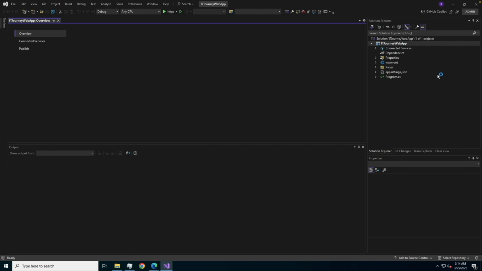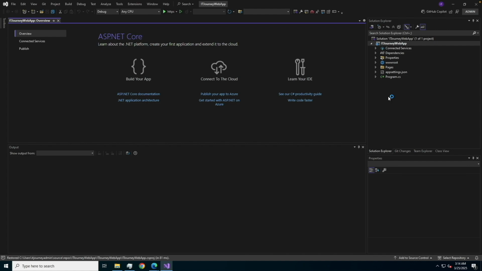And that is it. We've used Visual Studio to create our first app that we are going to play around with and see how we can integrate it with Azure DevOps. There are different ways that we can create a repo. This is one of the ways that I want us to go through.